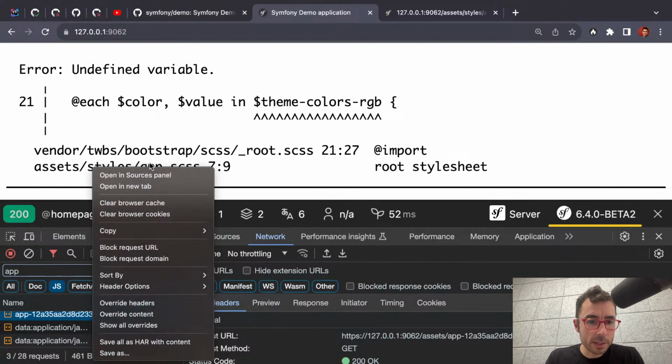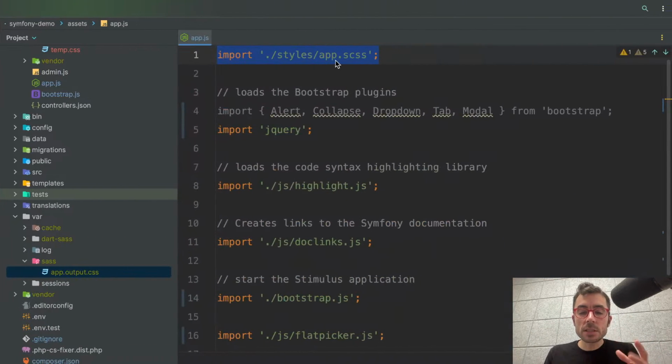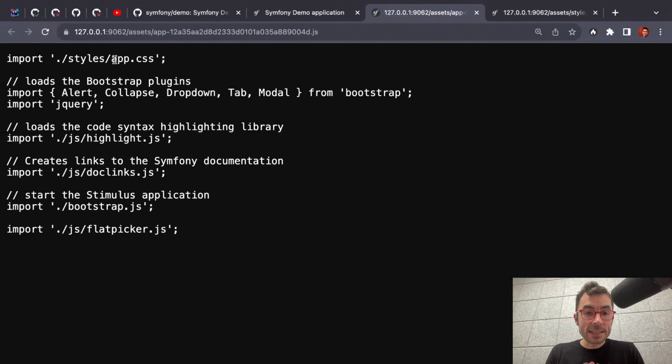Man, there's so many cool things I want to show. So here's the thing. Number one takeaway here is that because we installed Sass bundle and we told Sass bundle that this was our main Sass file, when AssetMapper sees this import, Sass bundle changes it to look like app.css. It's not app.scss, it's app.css now. So it makes that change.